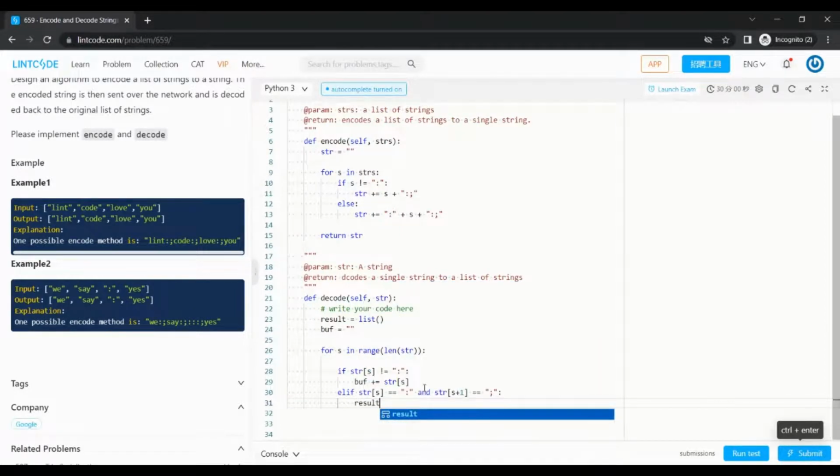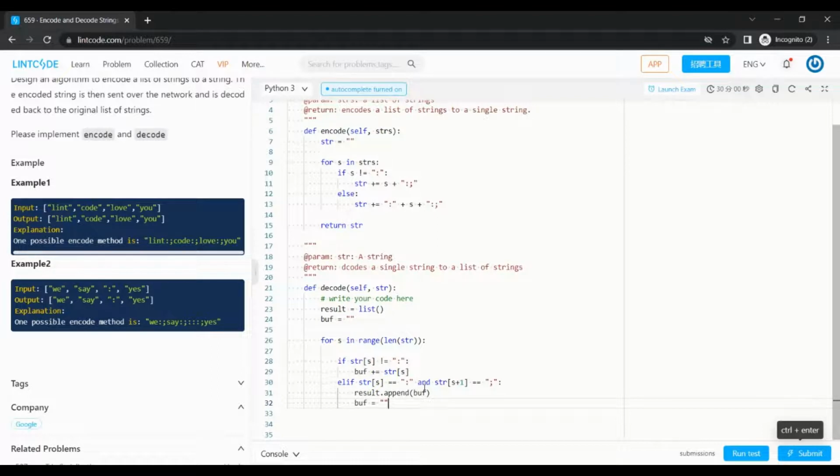We can append the buffer into the result, and common programming mistake, don't forget to clear the buffer. Otherwise, the buffer will keep building.